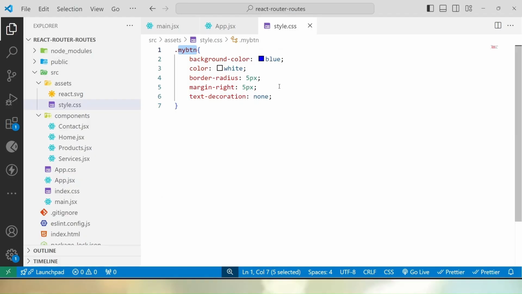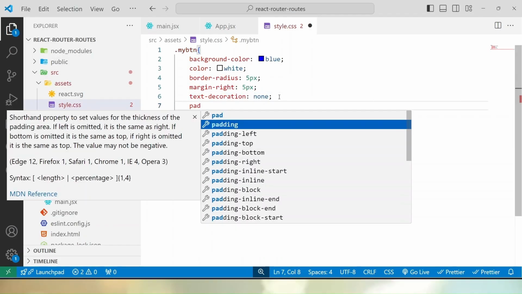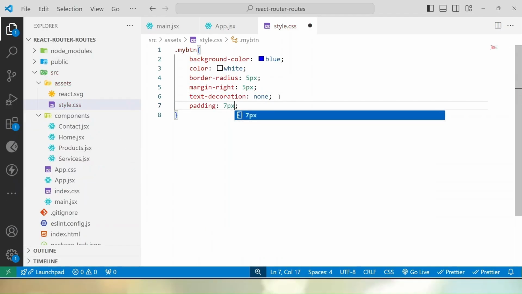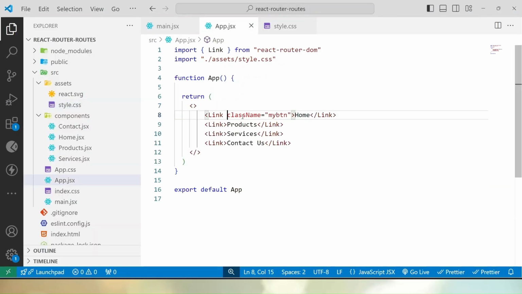If I save these changes, now we can see here we have home. Let's add some padding here, since the padding part is missing, let's say 7 pixel, and it's good. Now let's copy this class name, add here, and add here. And now we can see here we have home, products, services, and contact us.